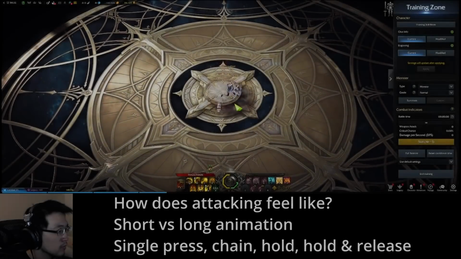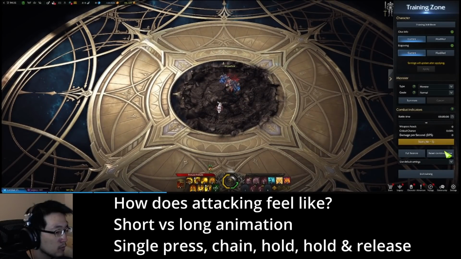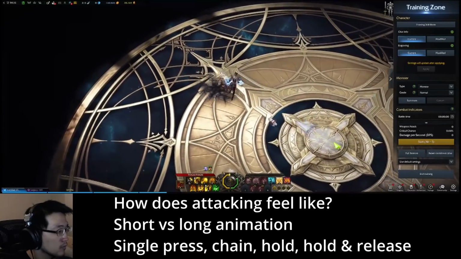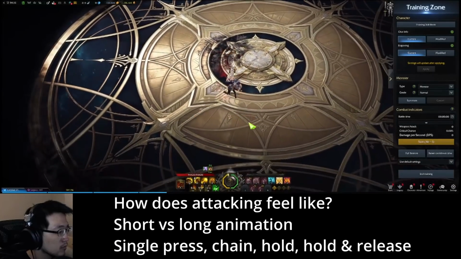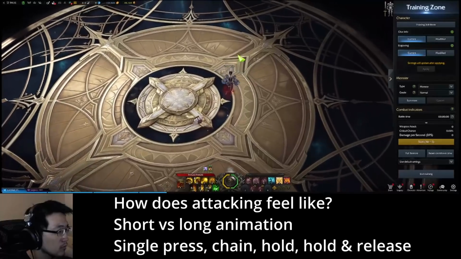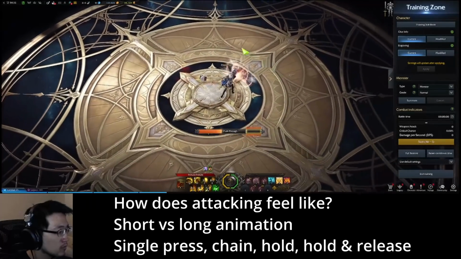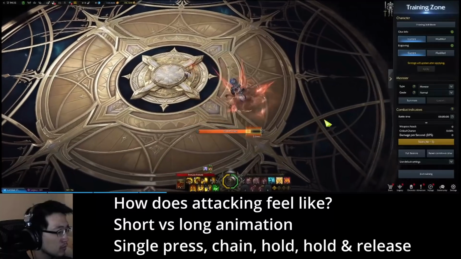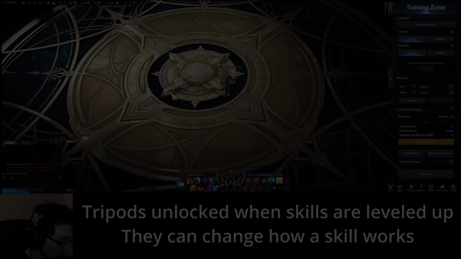How does attacking feel like? Some skills have long animations, some skills are instant, some are chained where you push the same skill multiple times, some require you to hold down the button, hold skills, casting skills, charging skills. Some skills require you to hold down the button and time a perfect release at a specific window. There's a variety of things.